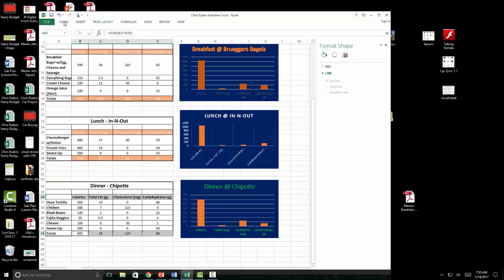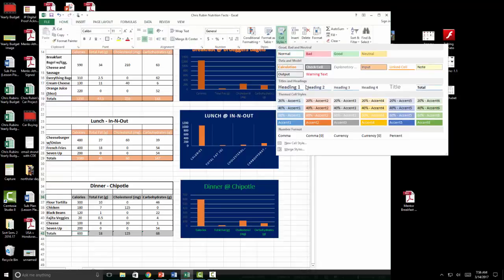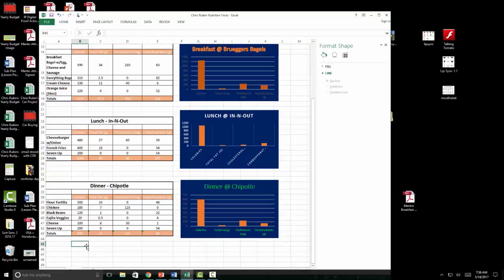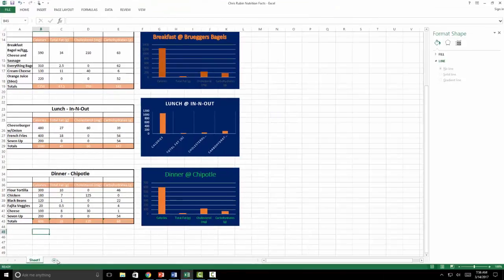And just to keep things consistent, I'm going to go back to my home tab, go to cell styles, and give that a look like that. So the last step is I'm going to compare my diet with what the government suggests. So I'm going to need to adjust because I actually wound up taking up a bit more space. So even though it says on the handout at the beginning, cell A43, I'm going to begin a little bit lower in A46, and I'm going to create another table. In this one, it's going to be called Government Comparison.